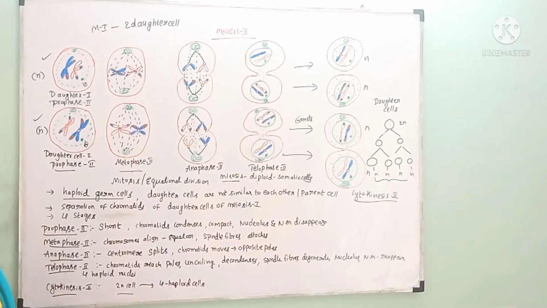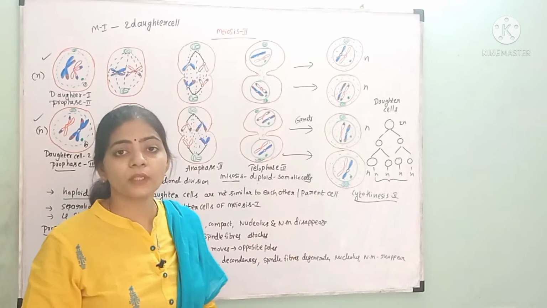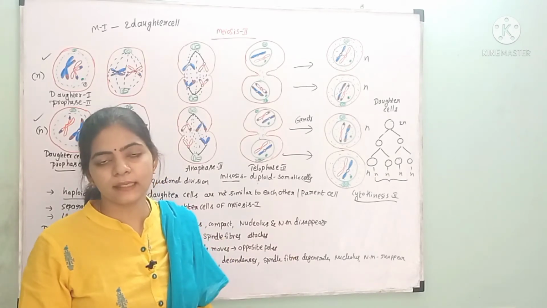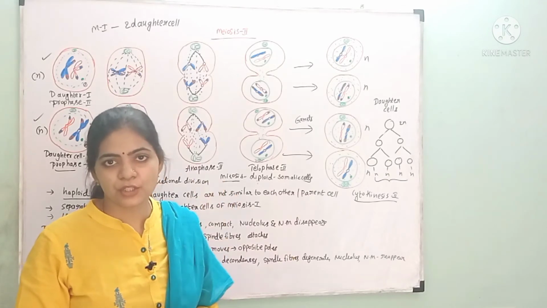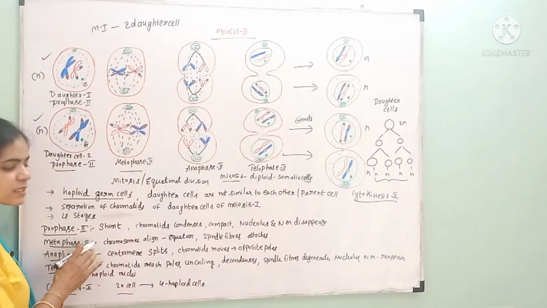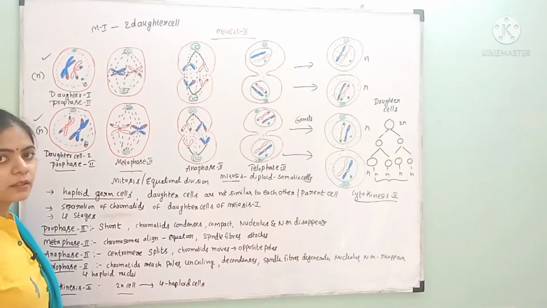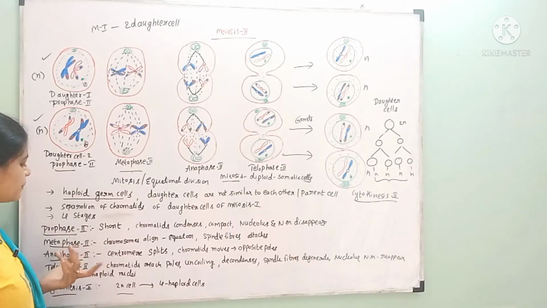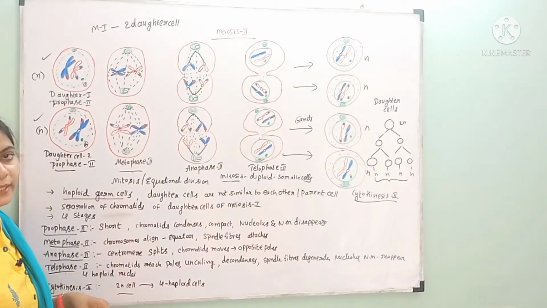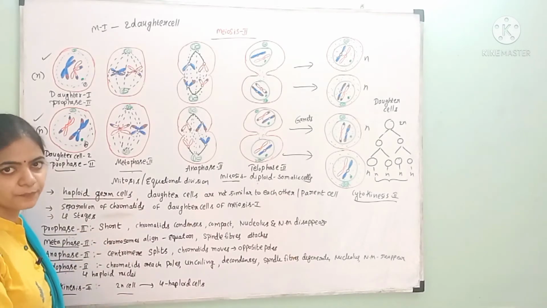If we see prophase 1 of Meiosis-I, it is very large, long and elaborate with 5 stages, which is highly complicated, right? Whereas prophase 2 is very short and simple. We cannot compare prophase 1 with prophase 2 because prophase 1 is a much more complicated and elaborate process, whereas prophase 2 is a short and simple process.